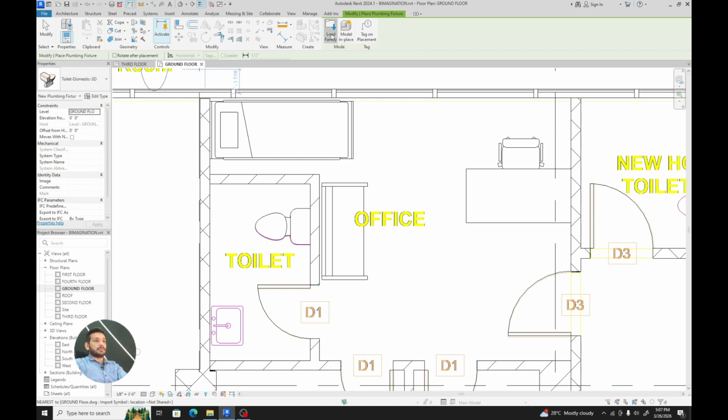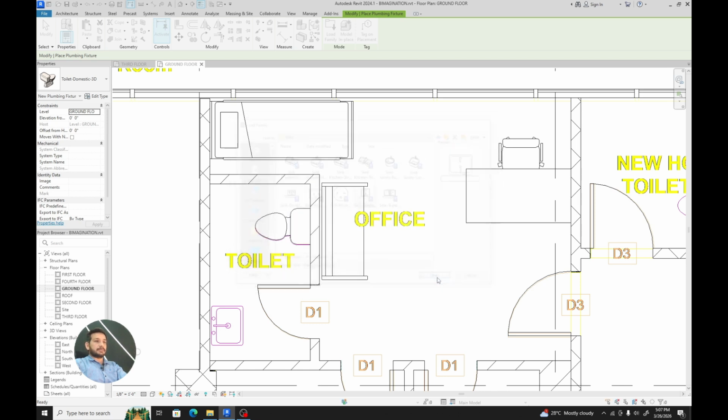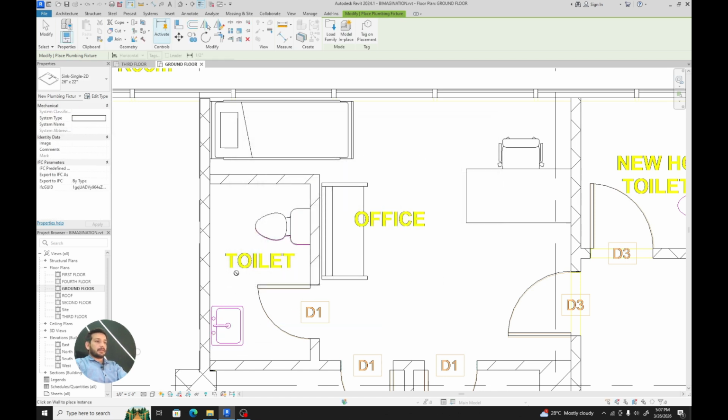Now I will load family, and in this case I want to place a sink. Let's say this is the sink that I want to place. Now you can see that there are some kinds of components which you can't just place anywhere. You can only place them on a wall. So let's just click as per the plan.